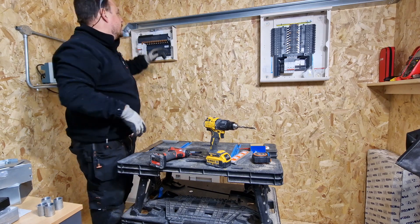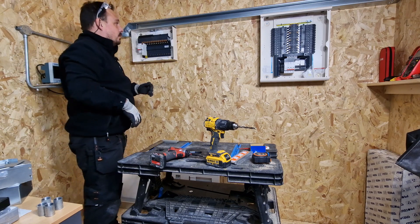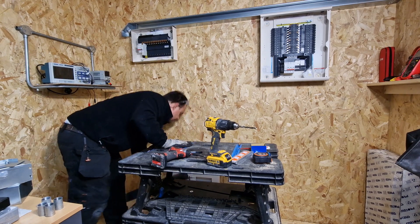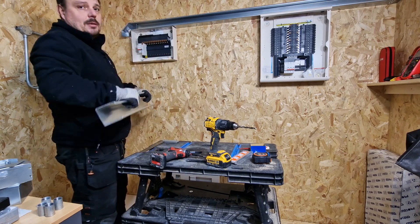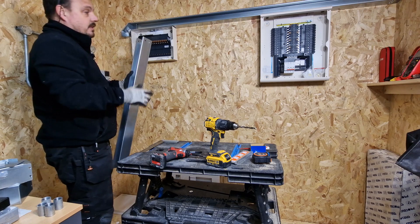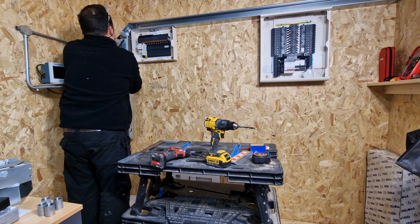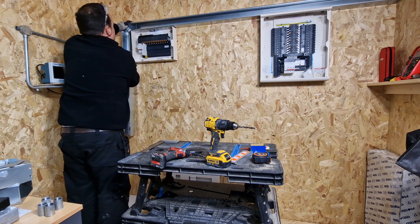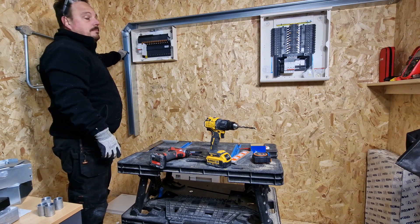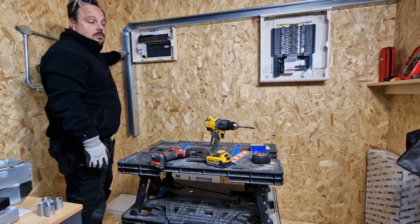So you can see we've got that in now. All I need to do is pop a couple of locknuts in the top, secure the trunking along the back wall, and then we've got that aspect done. Coming down this side, I'm not exactly sure how long we need to be because I'm going to use some of the Schneider power tags and there's a little expansion board coming for that, and I'm not sure of the depth. For the minute I can just pop this on to the edge there and then we'll adjust that as we need to.